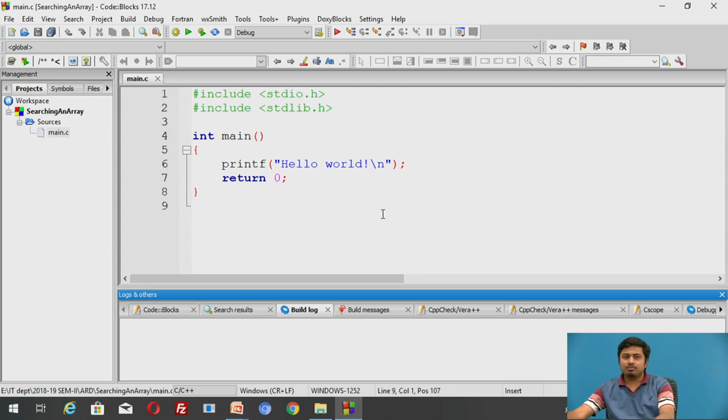So let me increase the font. Yes, okay, the font is fine. Now the use case we are trying to implement is this: I will be declaring an array of integers, and I'll take a number from a user, and what the program would do is print yes if the user entered number is present in the array which I have declared in my program. If the user entered number is not there in the array, then the program should output no. So let us write a program, and once we write our program, we'll try to debug that.